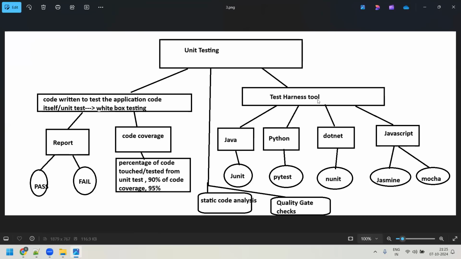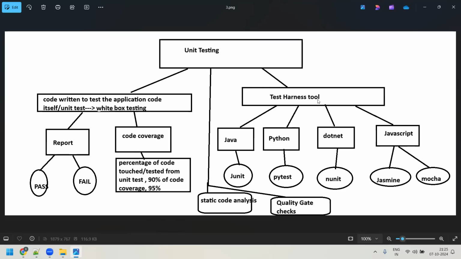It depends, and I will show you later. Suppose I am writing Python code, I will write a unit test case for Python. I will show you now how you can do code coverage, in a simple way, so that you get a glimpse of the idea. Later, there are many other things.